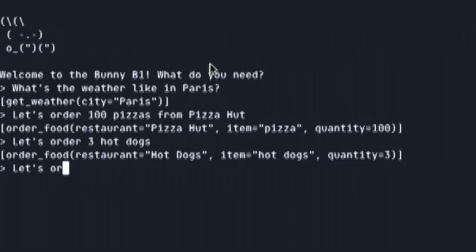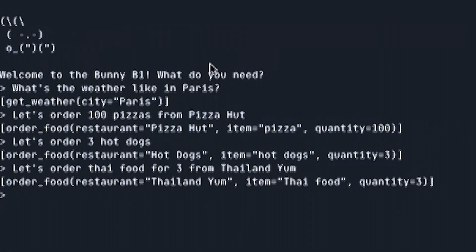Let's order Thai food. No, I can't order from different restaurants. We probably could if we updated the thing. Let's update: Thai food for 3 from Thailand. Yum. Yeah, works pretty well. Now let's text Rémi to say the food is ready.